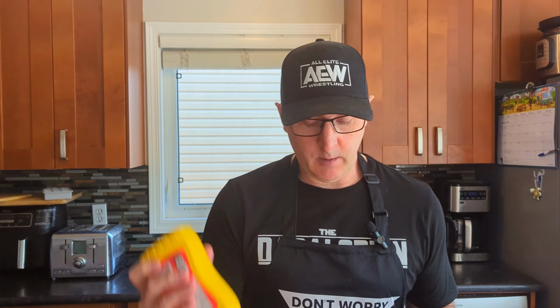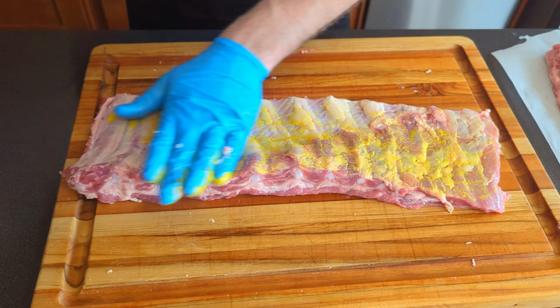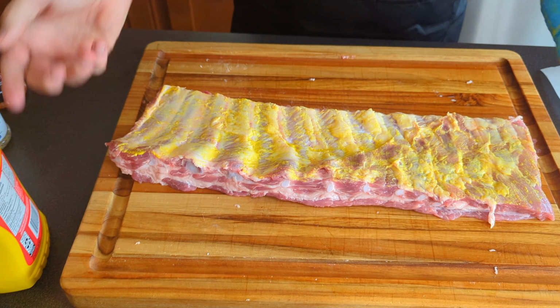All right, so that's all done. I've got everything squared off. Everything looks good. It's time for it to rub. Okay, so let's get the binder on. Perfect. Okay, so this is the backside.